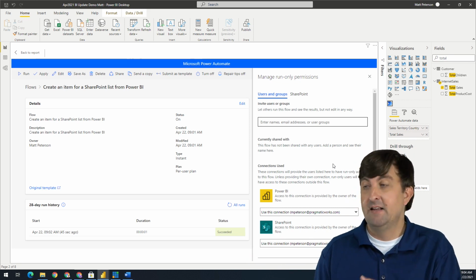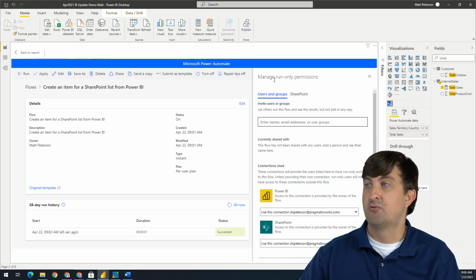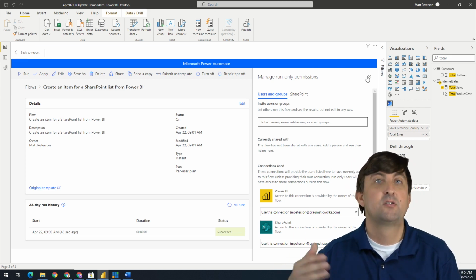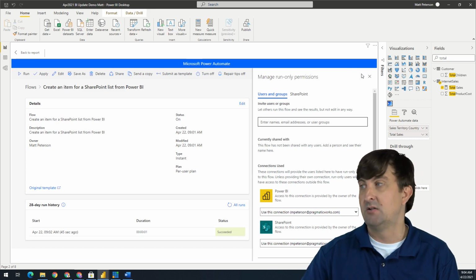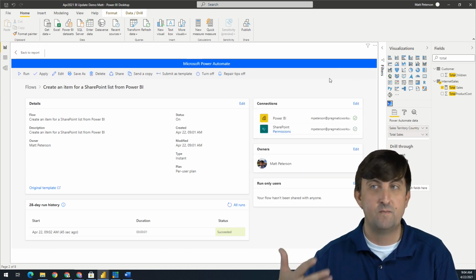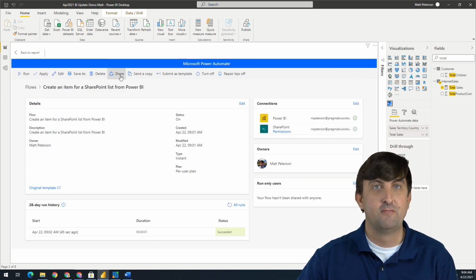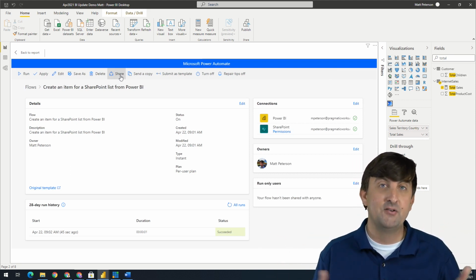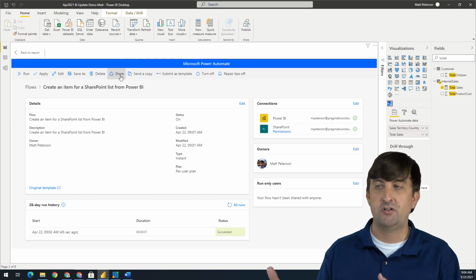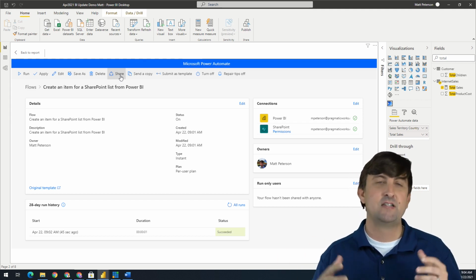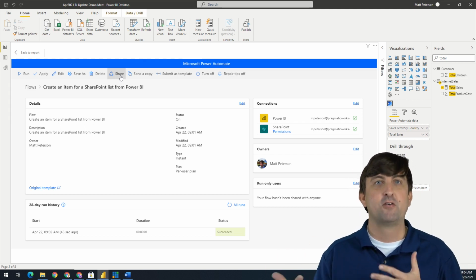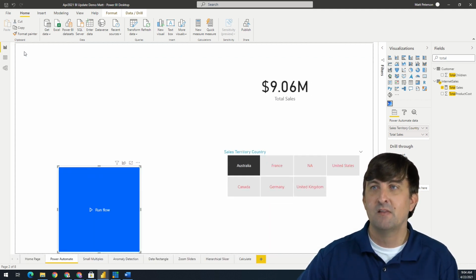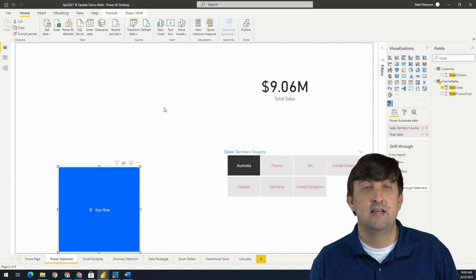Apart from that, when I go to the edit in the manage run only permissions, they're only allowed to run the flow. If you want someone else to edit the flow and have access to it to make their own changes to what you have made, then you would come over to your share button. So that is a big overview of the Power Automate visual. This is brand new, so I'm sure there's going to be more and more updates, especially to the templates. I'm sure you'll start seeing out on the forums all these ideas that people are coming up with to do with the flow button itself. So that is the first part that was in this new update.